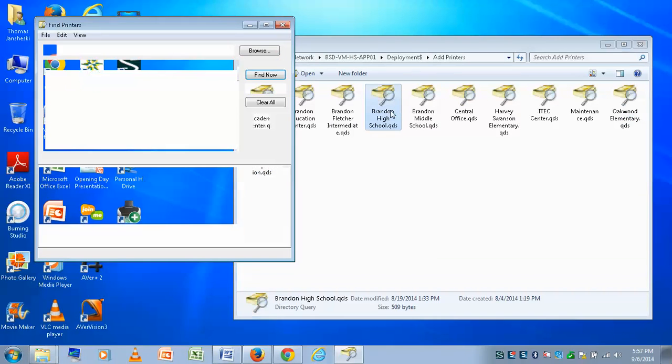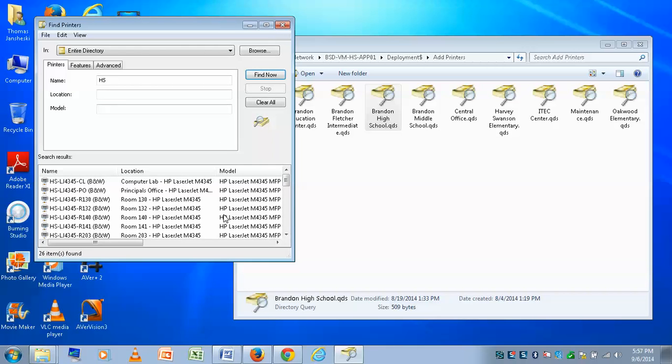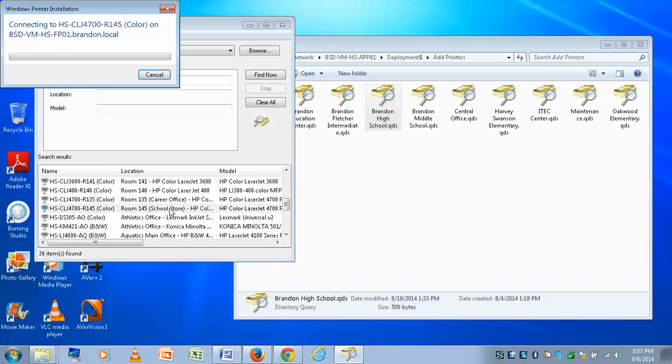And if you double click on the school that you want to print to, it'll actually scan all the printers that are in that school, and the location will show the description of where it is. So if you're in room 145 in the high school and you want to print to that printer, you just double click it. Takes a couple seconds here.